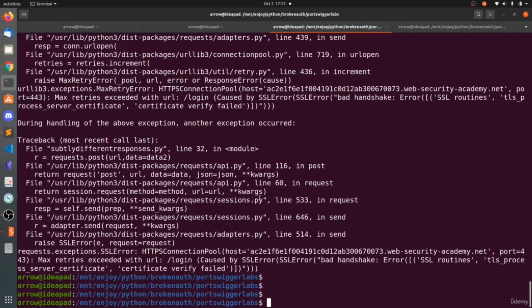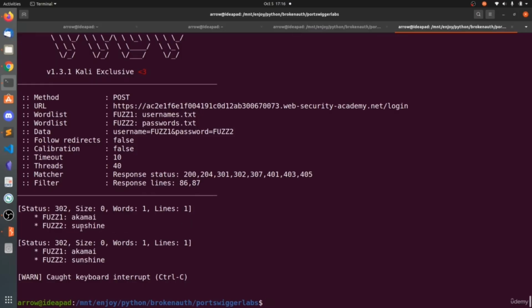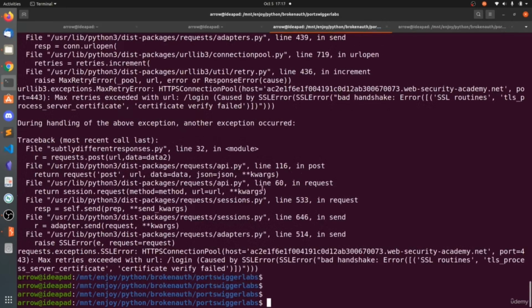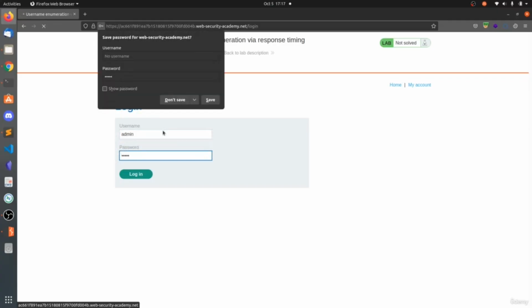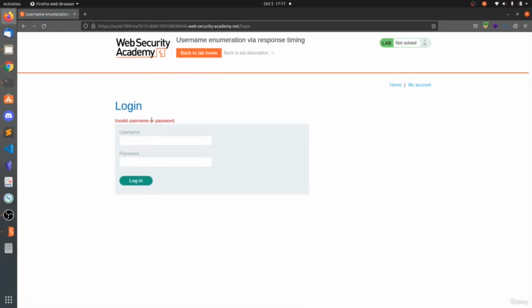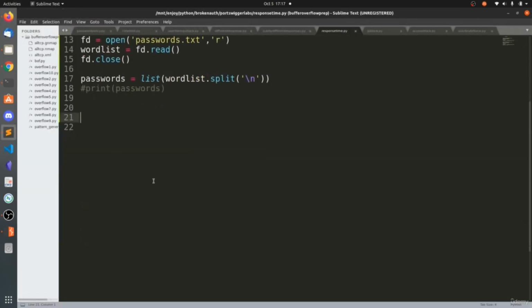So you can filter using this redirect. If you submit the correct credentials, you get the redirect. You can also filter according to the status code. So admin and admin. It says invalid username or password. Now what we are going to do is, first we are going to say URL.